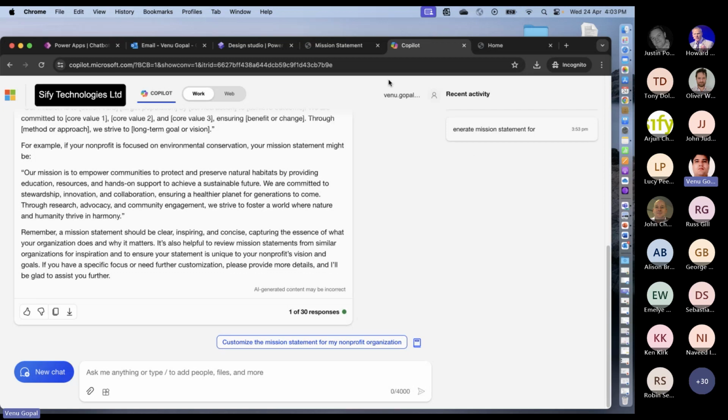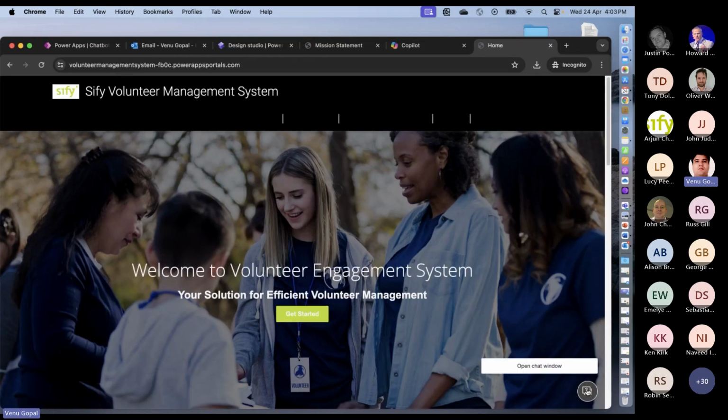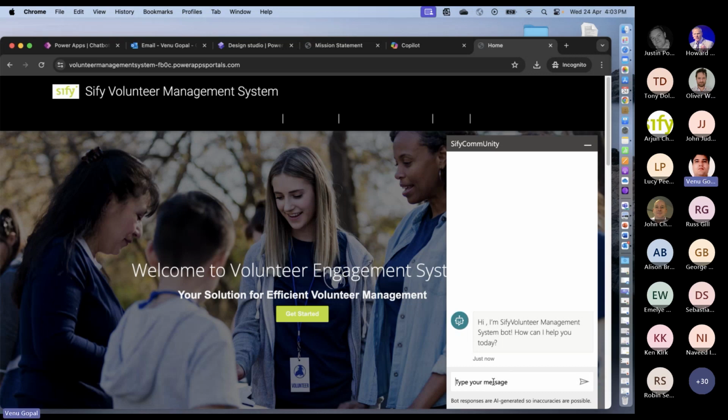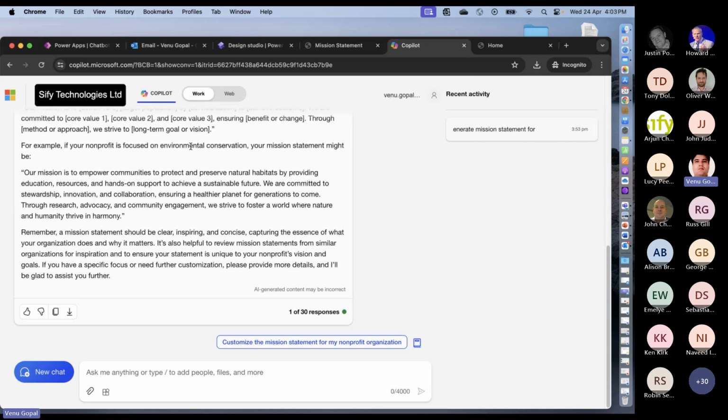What happens in the back end, you can use Copilot to send out emails. You can use Copilot to work on files which you have seen, and you can use them to generate mission statements, generate text for you, and all those things. So all those things can be done as well. And in the back end, Sify can help you in generating this whole thing. What happens in the backend can be easily shown to you. We can help you get trained on it and do it yourself, or you can work through the relevant steps.